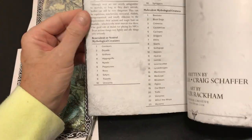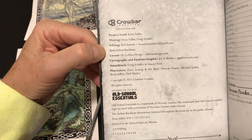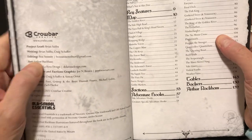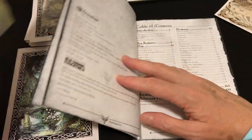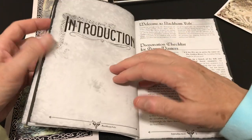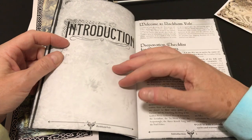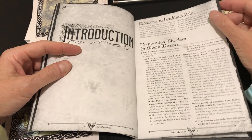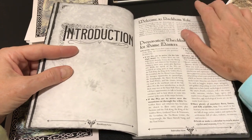Looking at the credits inside, there is an introduction covering what Rackham Vale actually is, with a prep list for GMs. As we go through this, my slight bias is to talk about how I would use it as a soloist. A GM around a table may use it slightly differently, but I'm going to show you what's inside with an eye toward using it as a resource for solo play. Welcome to Rackham Vale.